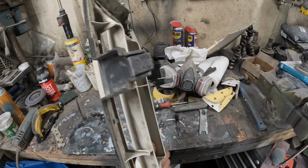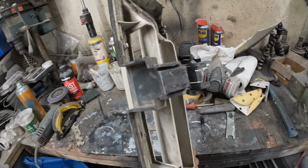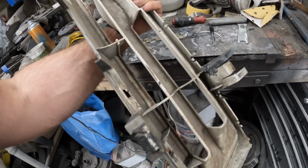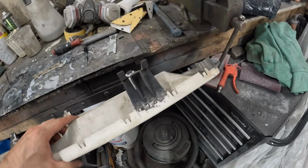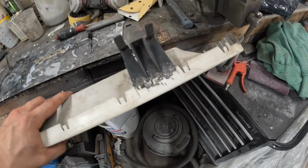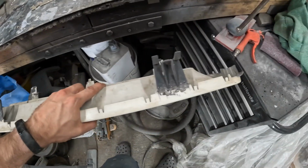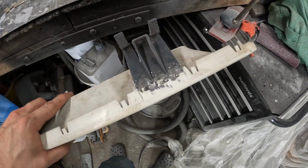So I bought one of those plastic welding guns off Amazon and just pushed in some V-shaped clips into the top mounts, which put a bit of spring back into those and made them quite tight. And then I bought another Mark III grill that had the legs that was absolutely fine. So I chopped them off and then, using the same plastic welding gun, just joined them to this grill. It seems to hold them really strong. It's not the prettiest in the world, but it's solid, which is the main thing.